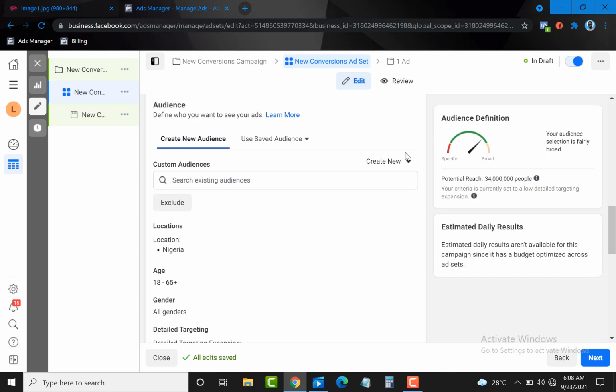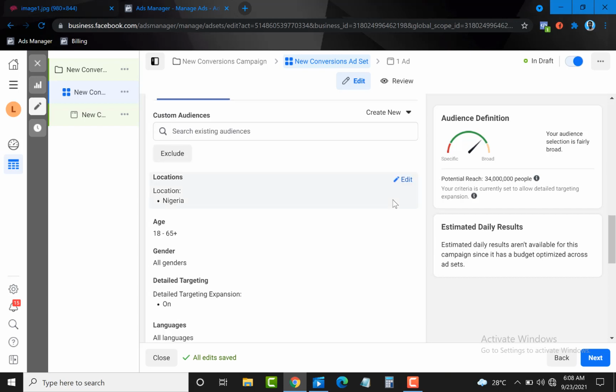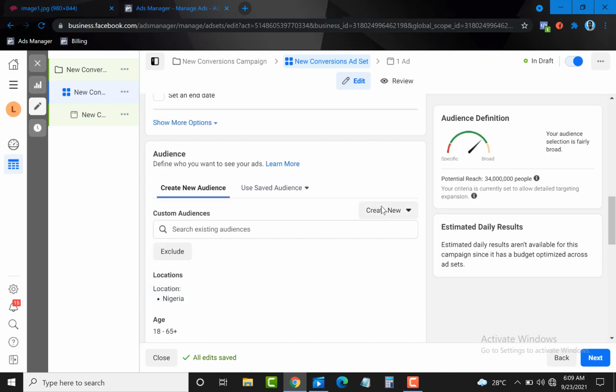Okay, so let's continue. Now let me talk about the interest targeting of an ad set. What you need to consider. First thing is this: you want to make sure you are targeting interests with similar audience size. You don't want to have like 5 different audiences, and out of these 5 different audiences, one of the audiences is having about, let's say, 1 million potential reach.